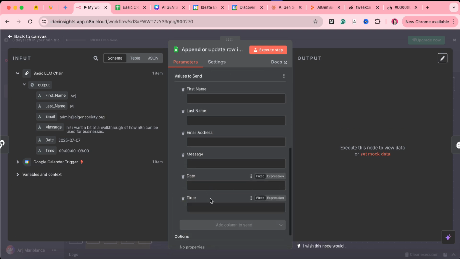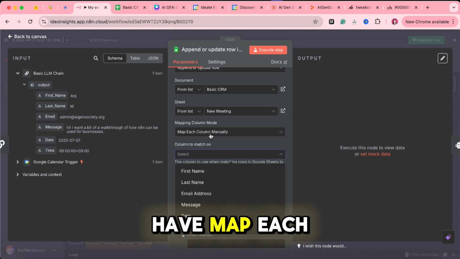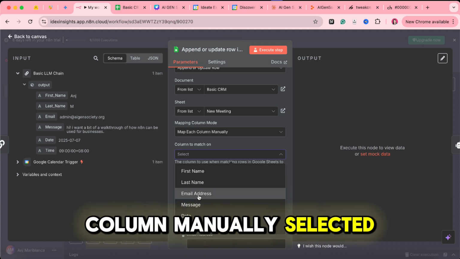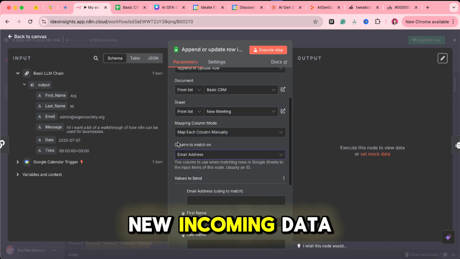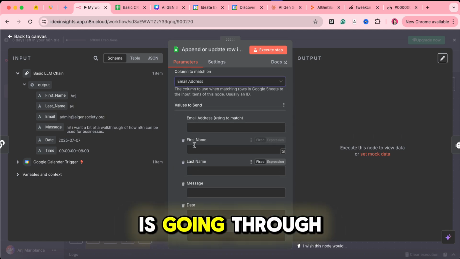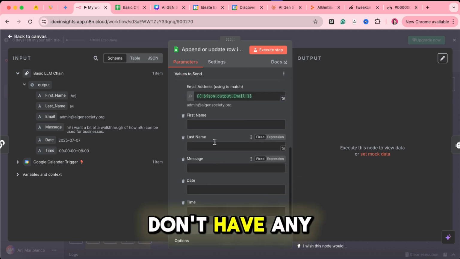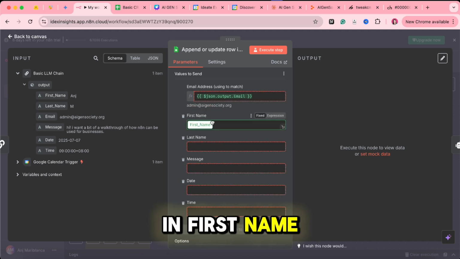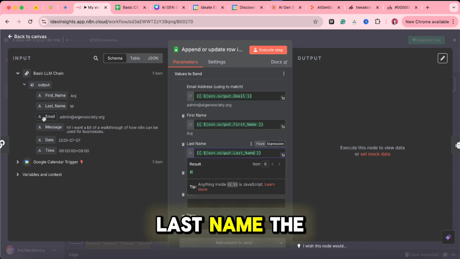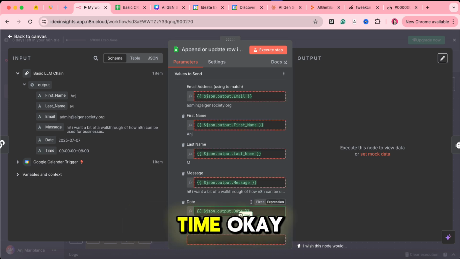Once done, ensure that you have mapped each column manually, select it, and then column to match on to verify that new incoming data is going through would be email. Then if you don't have any data points in here, that you put in first name, last name, the message, date, and time.